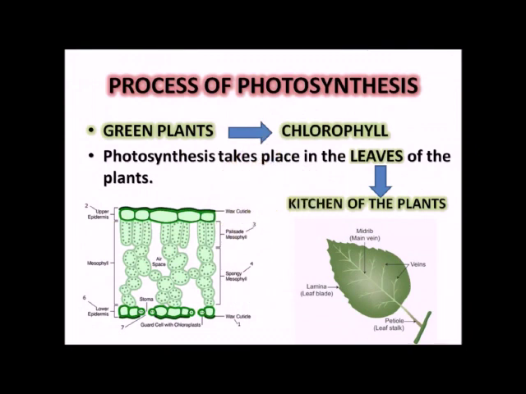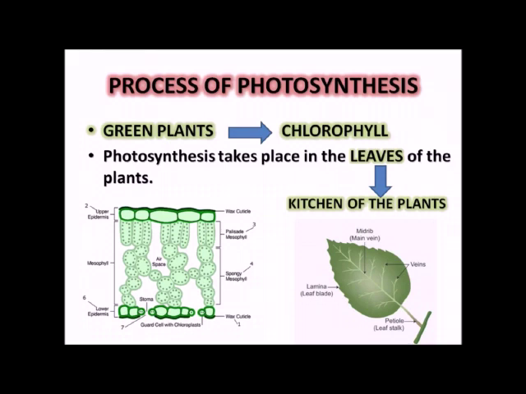Students, if the plants are green, only then they can carry out photosynthesis. That is correct to some extent because these green plants have a specific green pigment called chlorophyll, and due to the presence of chlorophyll, these plants get their green color. This chlorophyll plays one of the most important roles in the process of photosynthesis.